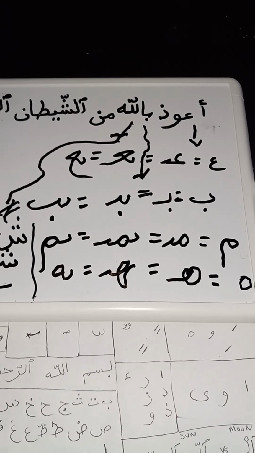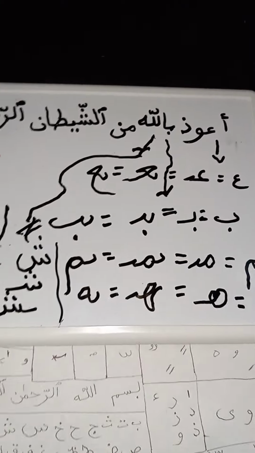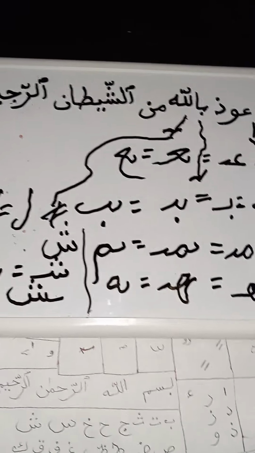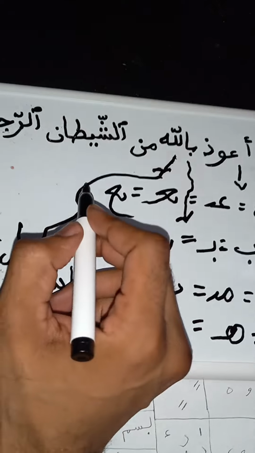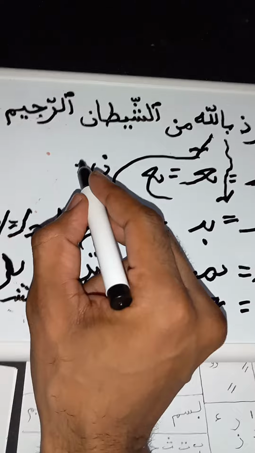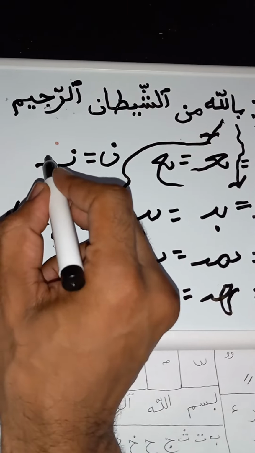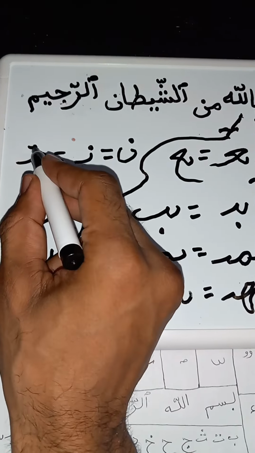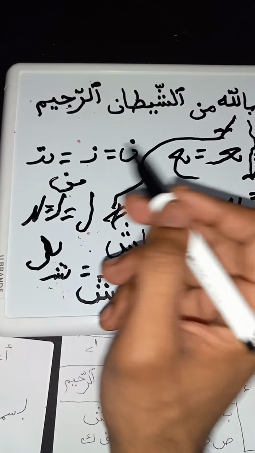People tend to confuse the letter noon, this letter right here, and dhal. This letter noon is not a dhal. Dhal, this right here, cuts off. Noon does not cut off. So how does noon look? Noon on its own looks like this. Everybody should know they're letters. As we said, at the beginning, the noon looks like that. And in the middle, noon looks like this. Again, do not confuse it with dhal because dhal cuts off. Noon continues. At the end of the word, noon looks like this.